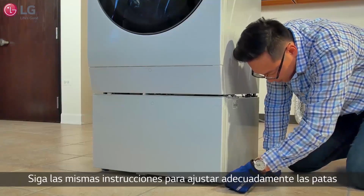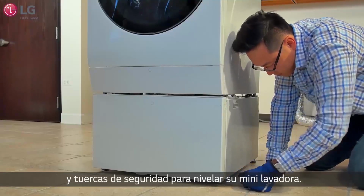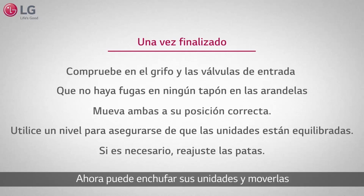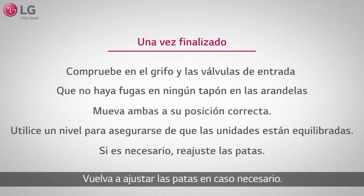Follow the same instructions to properly adjust the legs and lock nuts to level your mini washer. You can now plug in your units and move them both into the correct position. Use a level to make sure the units are balanced. Readjust the legs if necessary.